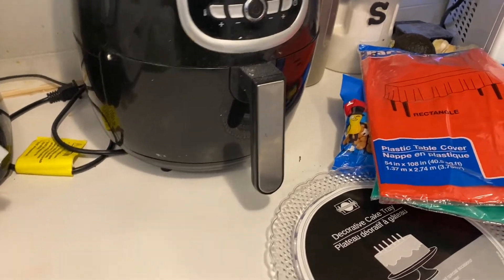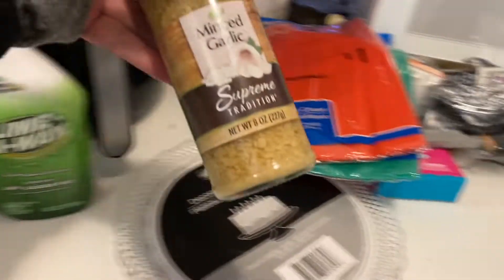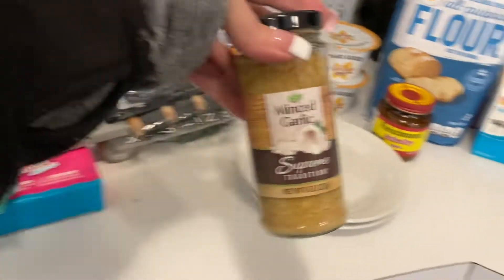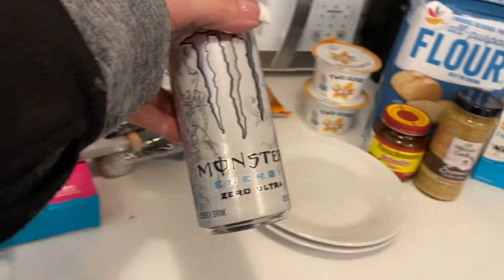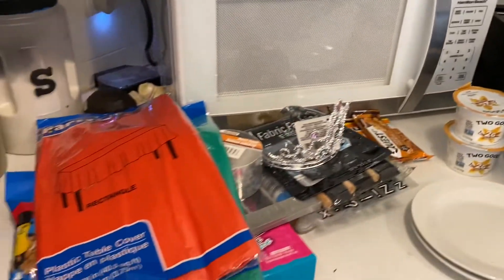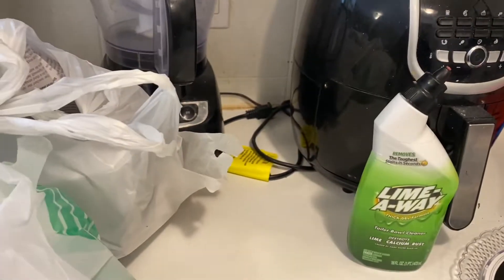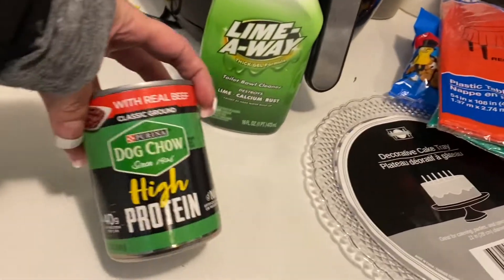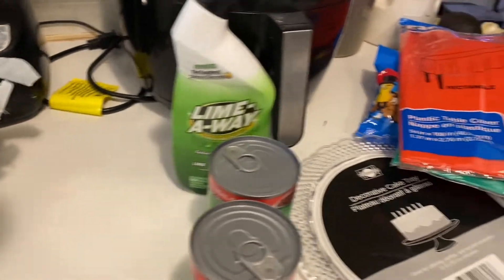Some of this stuff is personal. I got one of the Lime Away — that's where I get it from, Lime Away or the Lysol. I went into the food aisle and got some minced garlic. I got my son two Monster Drinks — these cost a lot more than a dollar in the store, so I grabbed him two of those. Then I grabbed these Purina High Protein for my dogs — I just grabbed three.